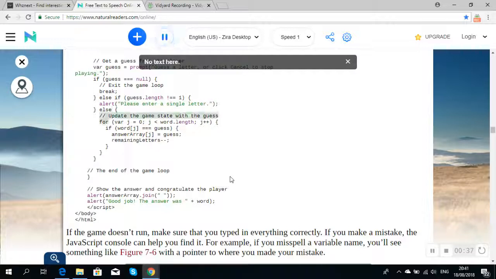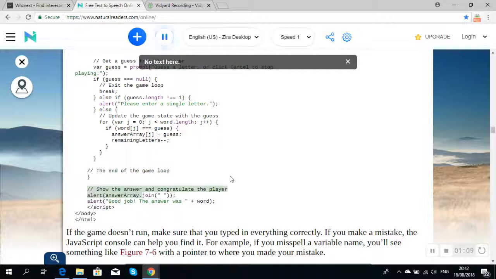Else, update the game state with the guess: for var j equals 0, j less than word length, j plus plus. If word[j] equals guess, answer array[j] equals guess, remaining letters minus minus. That's the end of the game loop.